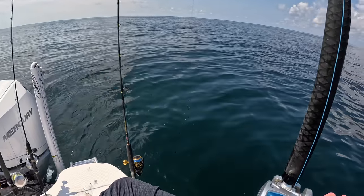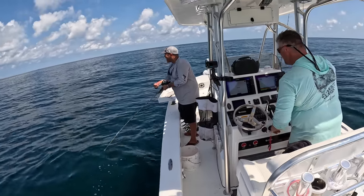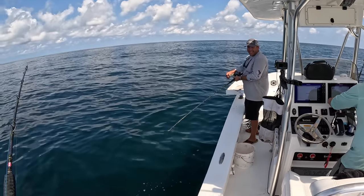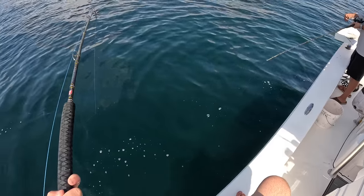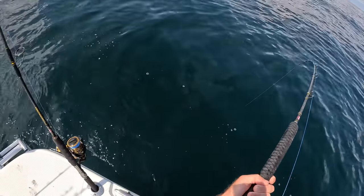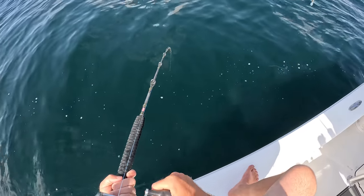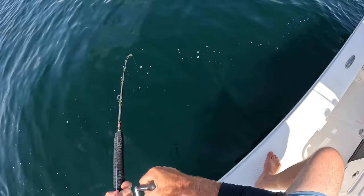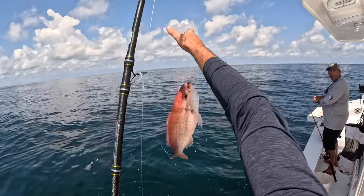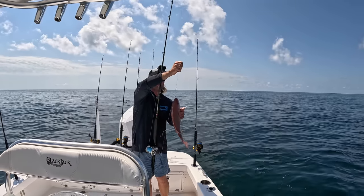Hold up — don't be showing my private spots now! Just kidding, go ahead. We're in a hundred foot of water right here. You can see down here we got our structure. Get him up, come up — that's a big one, there he is! I love seeing these fat ones come up.